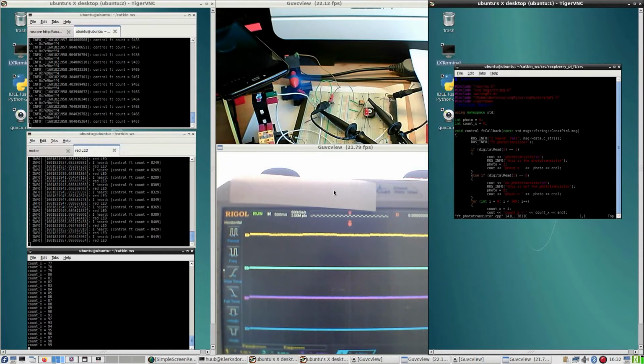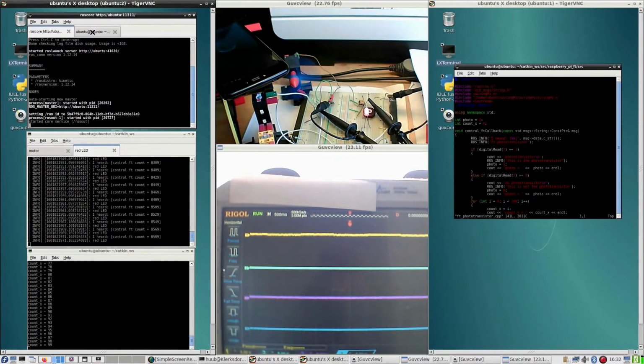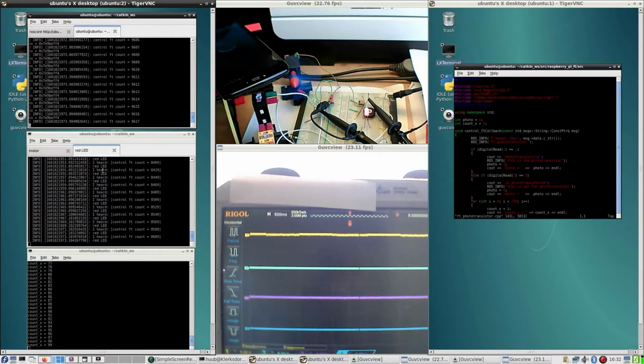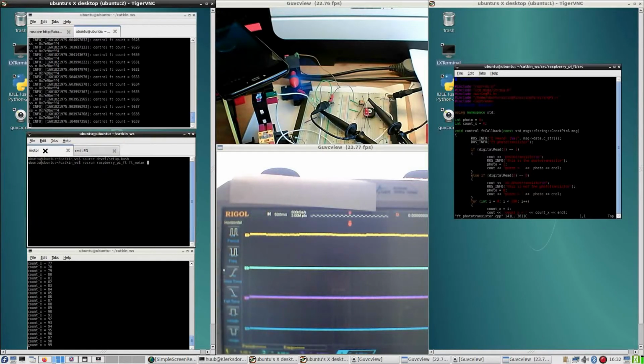So with a smartphone in position for the phototransistor, ROS running, so roscore is running, control node is running, motor node is not running yet. So why is the motor running? Probably because it is in a wrong position with the wire.